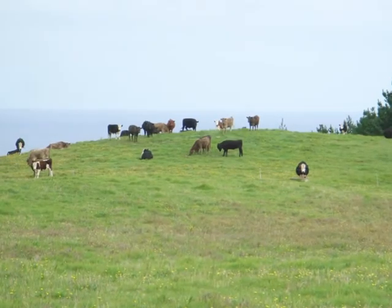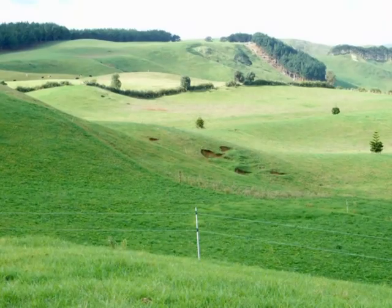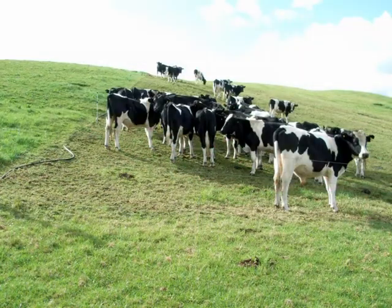About 10 years ago, Peter and Pam wanted to lift production and increase the return on their property. They attended a techno-system field day nearby and decided to try it on their farm. Part of the reason to move to the techno-system was intensive grazing without making too much more work for them.